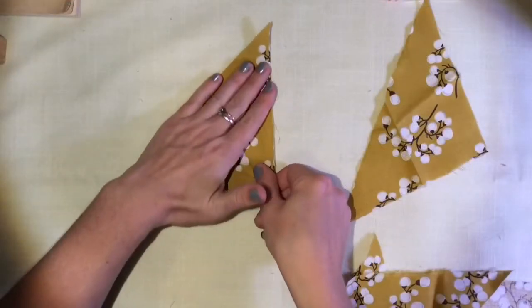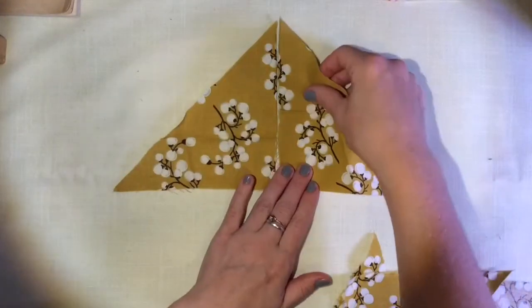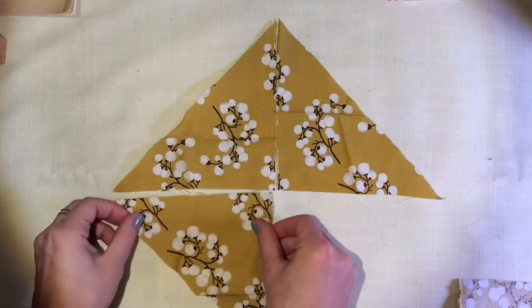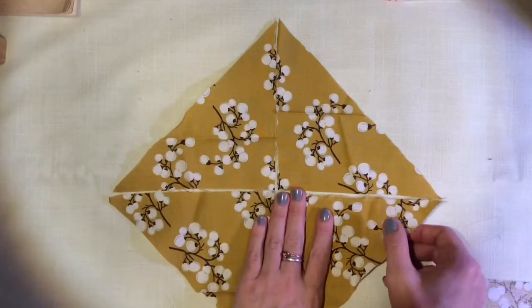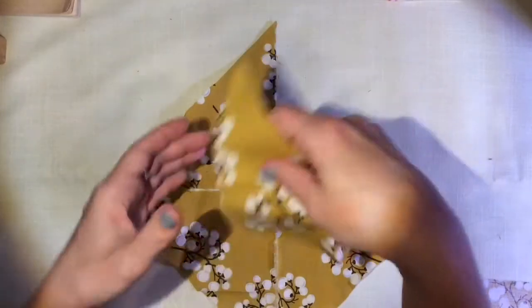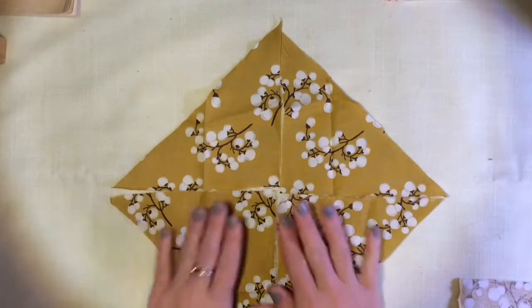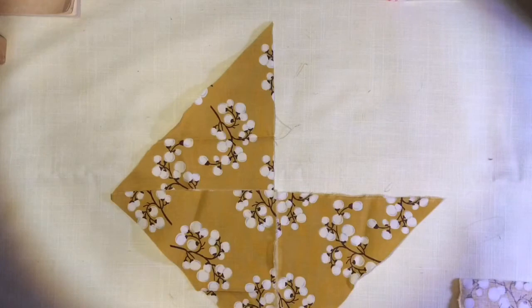Okay, so I have those cut. I haven't ironed them yet, but I will iron them before I sew them. So now they are 6-inch squares, and I have to decide which way the patterns lay better together. Let's see. That's not too bad. Let's see. Maybe that's a little bit better. Or maybe the other way. Anyhow, I'll figure that out after I iron them.